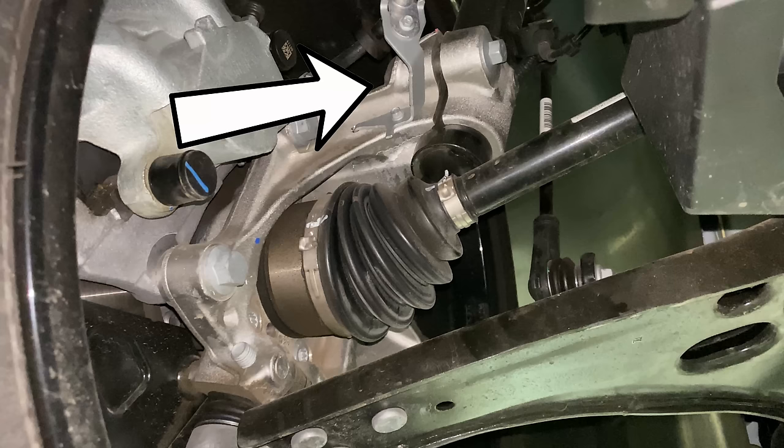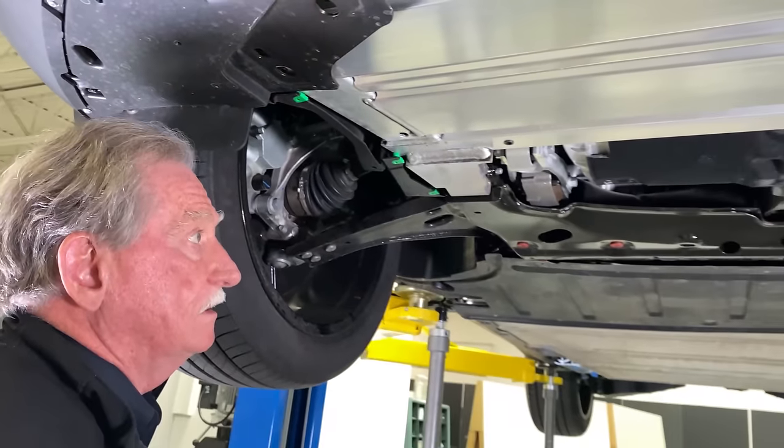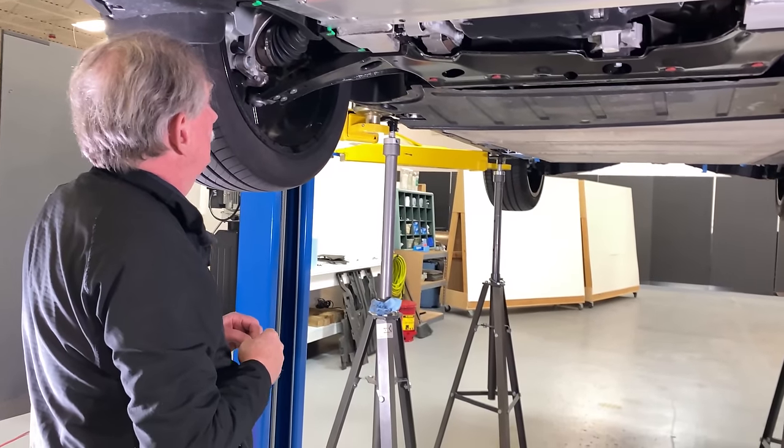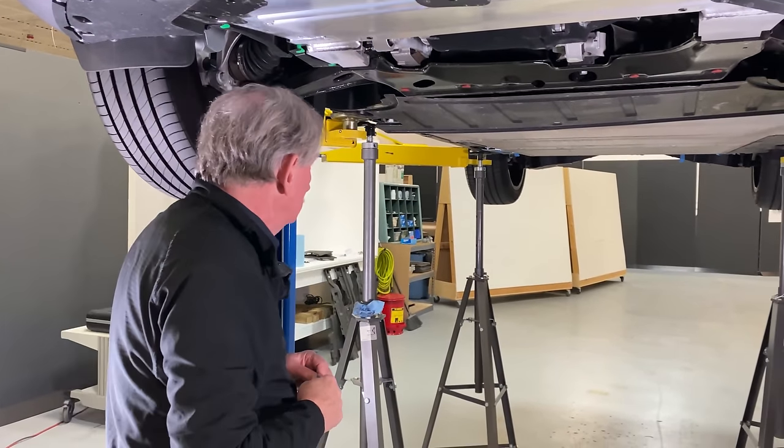So the front of the car looks pretty good. This is inexpensive and it's fairly lightweight. So let's move to the center of the vehicle.